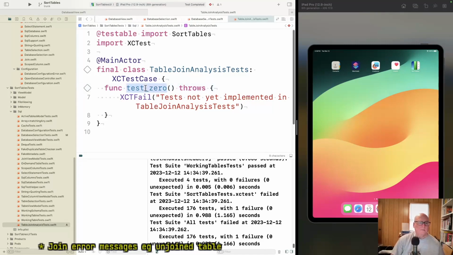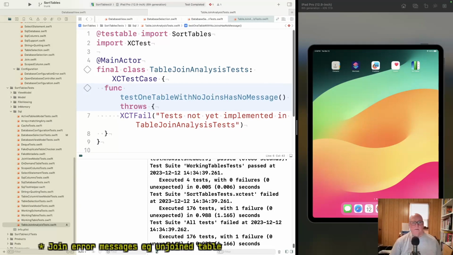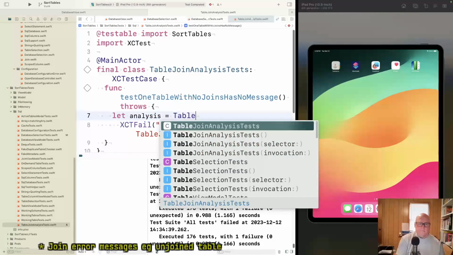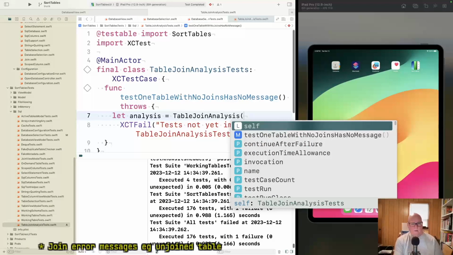Well, let's test one table with no joins has no message. Well, what are we going to have to give it? I think, well, we got to know the tables and we got to know the joins.